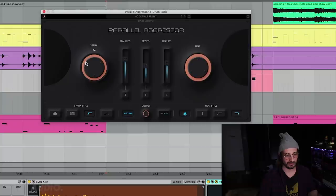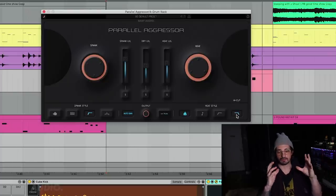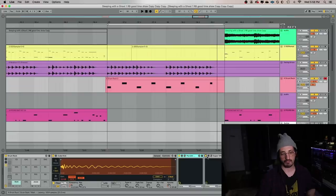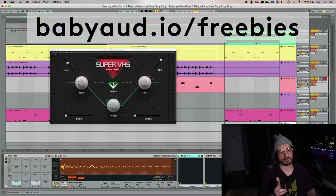I got Parallel Aggressor, some compression here. I'm also keeping the low end preserved with their high pass filter. I'm adding in the direct signal and I'm also distorting it, but I'm adding a high cut because I don't want this part to be super hi-fi because it's a segue to a much bigger part. Then we got my buddy Super VHS with the magic button free on their website. I'm really just using it for the magic button here.